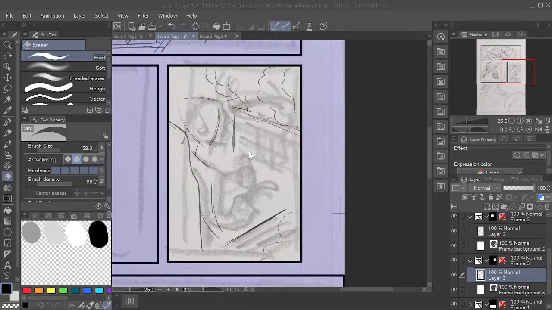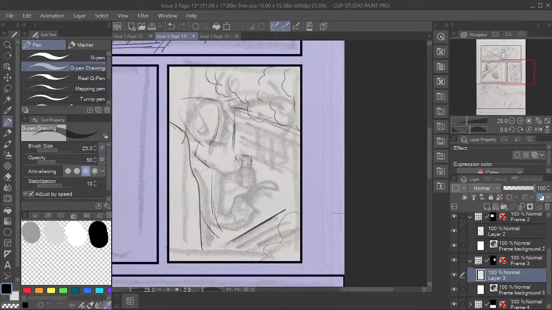Back to my helicopter reference. Gotta say, I've never drawn a helicopter before.